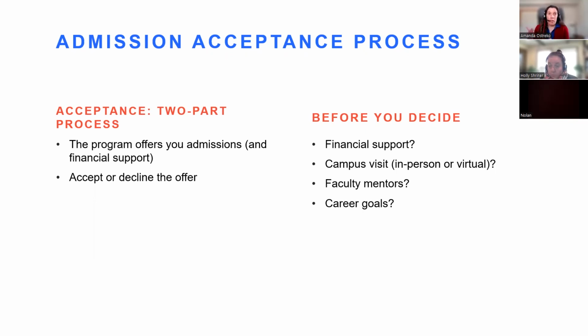It also then will trigger other communications and information that we send to you, or that the program sends to you, to really make sure that you have everything you need to enroll and to start your program. So, information about orientations, other training you might need to complete before you start your program, especially if you, for example, have a GTA position at KU. We have some required training that all new GTAs have to do. So it should be a pretty simple process as far as how you go in to accept or decline your offer.